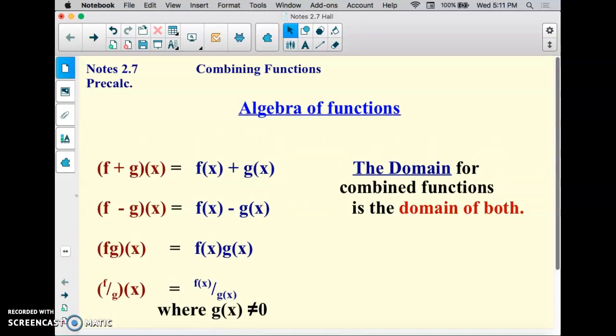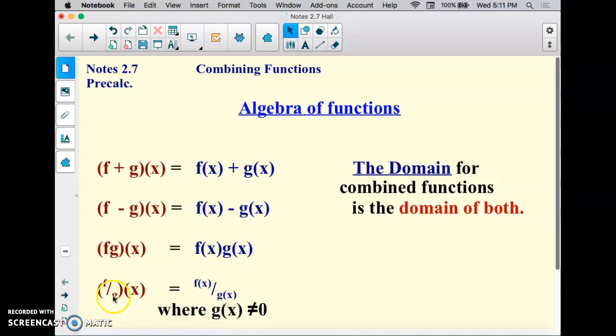All right, so basically take a function, f of x and g of x, and add them together. Combine like terms, etc., whatever you have to do. Same thing for minus. F minus g of x is f of x minus g of x. And then subtracting two functions, distributing that negative to the second function. F g of x is the same thing as multiplying the two functions. F of x times g of x. You might have to FOIL, distribute, combine like terms.